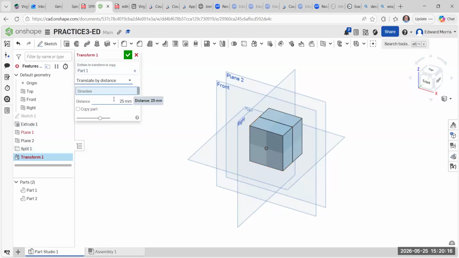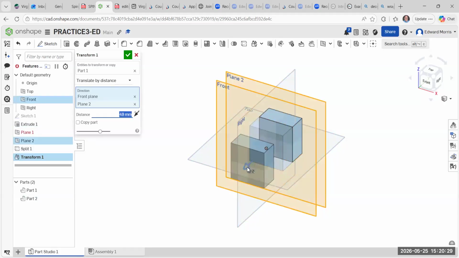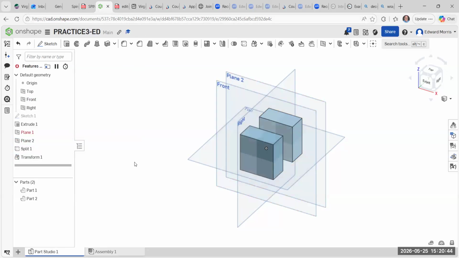Translate by distance. I held down on my left mouse, and I was able to pull that. See, I'm pulling it. See, so it wasn't doing that before. Go ahead and put in 25 millimeters. Sorry about that. Shouldn't have taken that long to do that. All right, so that's the split.